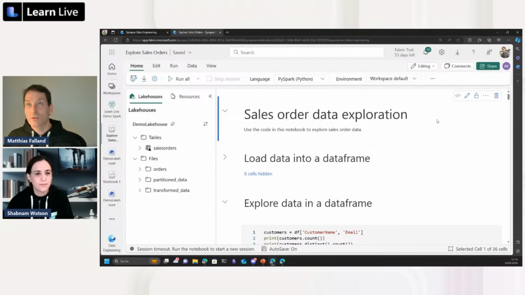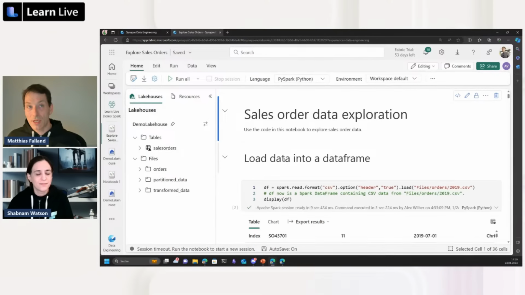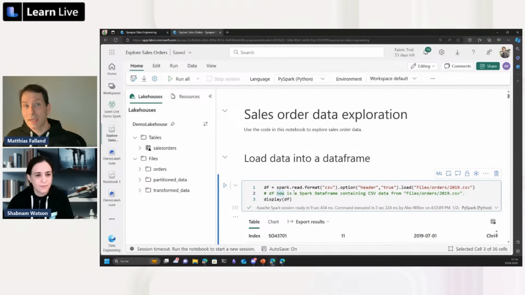Oh, there's something disconnected. Let's hope that it comes back again. We have a different type of cells. The code cells, these are this one. You can edit these cells directly. So you can just place the cursor and write or delete or whatever you want to do. You get also help, as you can see. And you can convert this cell. So if you, for example, think this is a markdown cell, but you need a code cell, you can simply hit that button and vice versa, convert one cell to the other type.